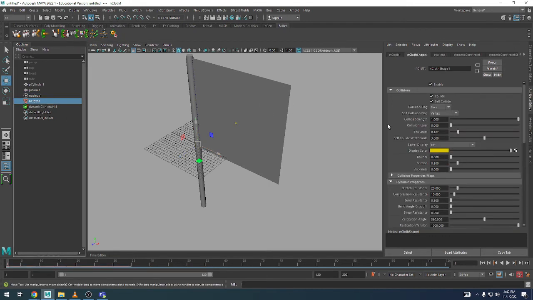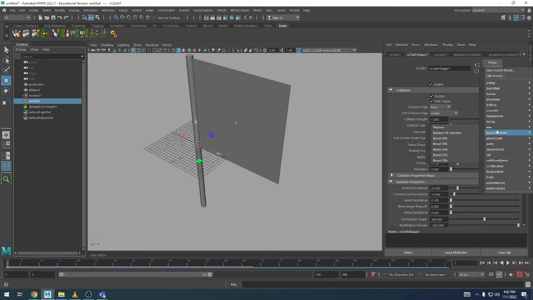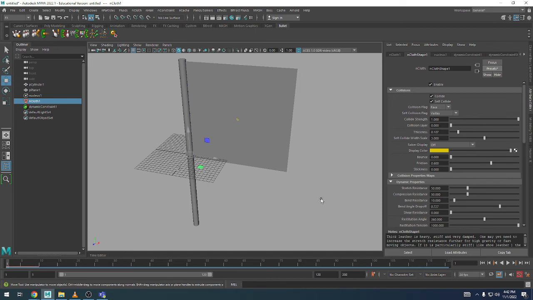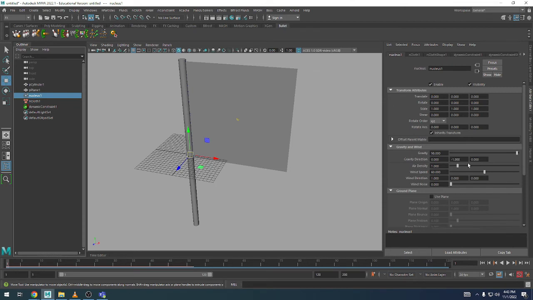Also adjust my actual cloth, something a little more solid. So if you want to add some kind of rippling in the wind to your cloth sim, you can do it right there in the nucleus.